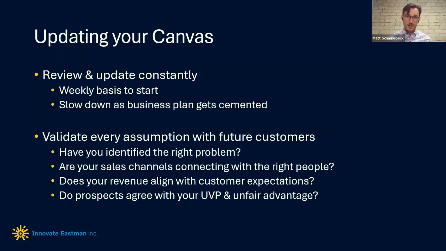So it's now your job to go out and validate those assumptions and update your work as you start to learn more things about your industry and your customers and your solution and your operations. So I would suggest updating your lean canvas on a weekly basis, going through, if it's just you or with your team, sitting down every week and saying, what did we learn this week? And does that change anything to our assumptions in the business model anywhere? And weekly might sound like a lot, but your business is going to be changing a lot in those early stages. Eventually, that will slow down.